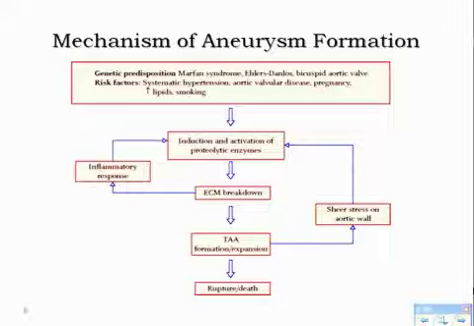The other risk factors that also increase this formation are things like systemic hypertension, pregnancy, increase in lipid levels, and smoking. And that is thought to cause an induction and activation of certain kinds of proteolytic enzymes, which cause a breakdown in the extracellular matrix, and eventually cause an increased inflammatory response. This continues to revolve on itself and make the eventual weakness in the wall. If you increase the shear stress on the aortic wall, you may cause more injury, and eventually there's an increase in formation and expansion of these blood vessels, which eventually leads to death and rupturing.